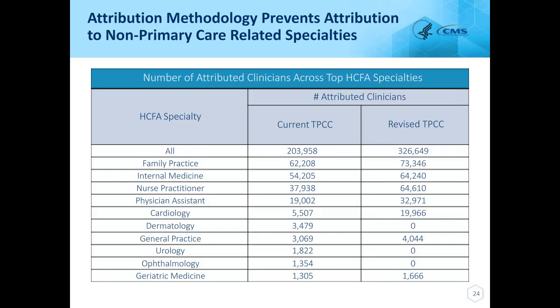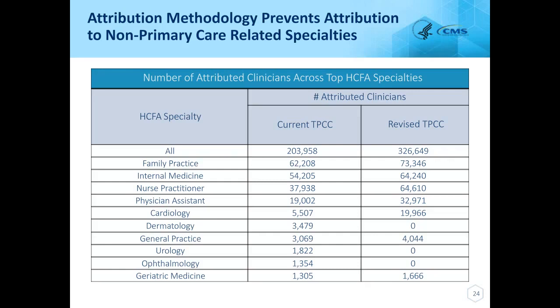So we wanted to provide some basic summaries of a number of attributed clinicians. This is for the TIN-NPI version of the measure rather than the TIN version of the measure. And again, if clinicians are reporting quality measures as a group and reporting in MIPS as a group, they would get the TIN version of this measure. If they're reporting as individuals, they would get the TIN-NPI version of this measure. Here, this shows the TIN-NPI version of the measure and the attribution by specialties.